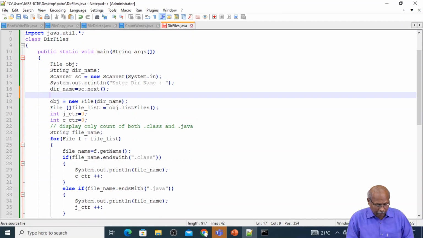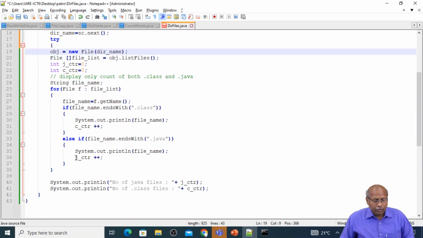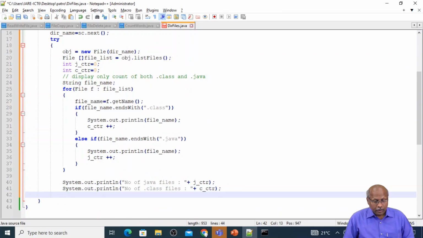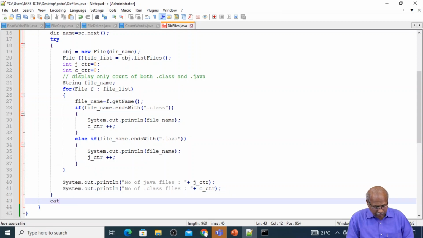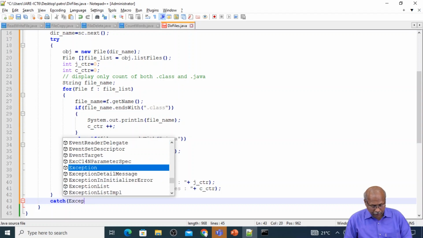I will put this one in a try block. Try. Always, to handle the exception, keep all the statements in a try block. I am keeping all these things in a try block. Catch Exception.